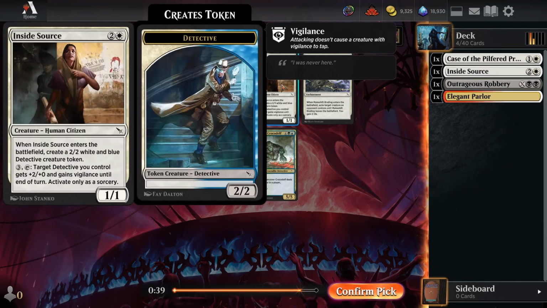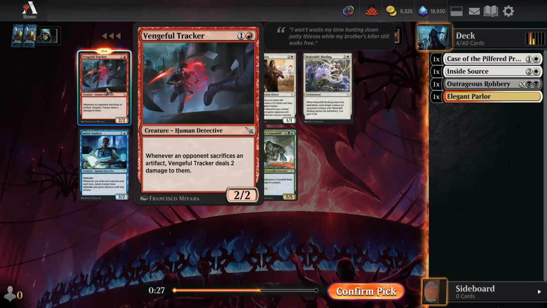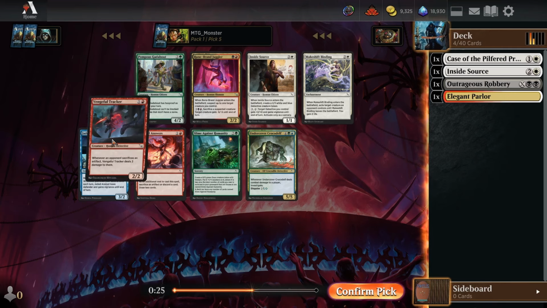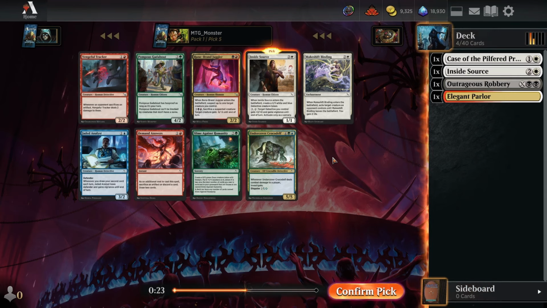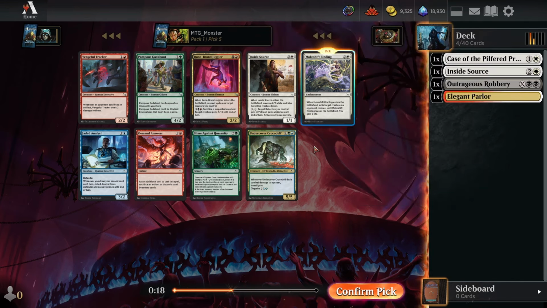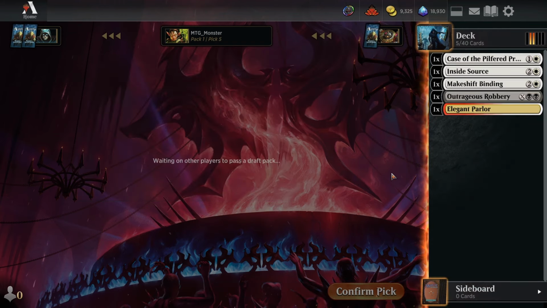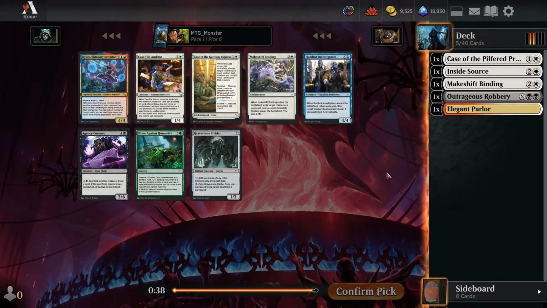Tracker. We do have the red-white land, or we could take Inside Source. I think Tracker is very, very good as a 2-drop, but I don't know if it's good enough justifying going into red. Inside Source is just so good, you know? But if I'm taking a white card to be safe, maybe I should take the Binding just for removal. Binding over Inside Source? I think so. Just to be safe. It's our first draft, let's be safe.